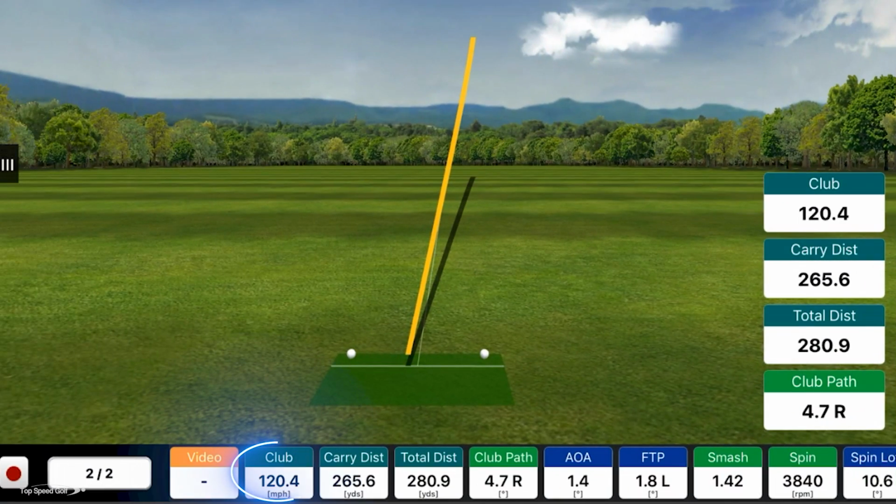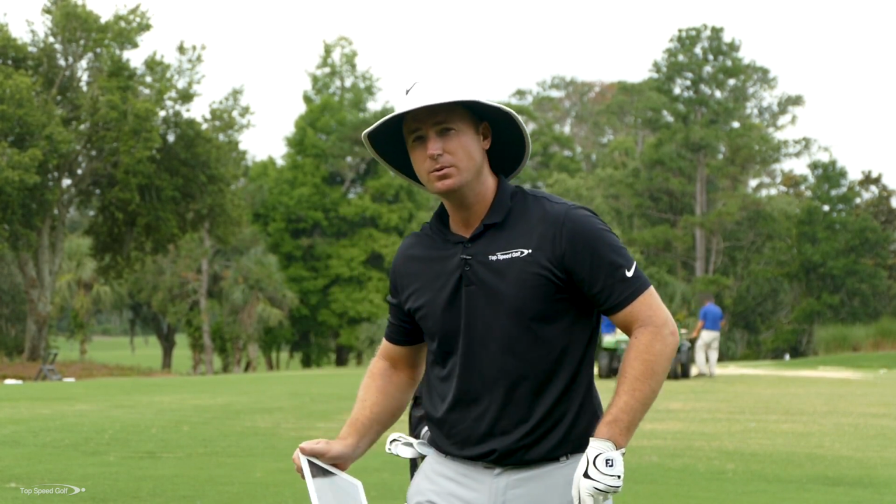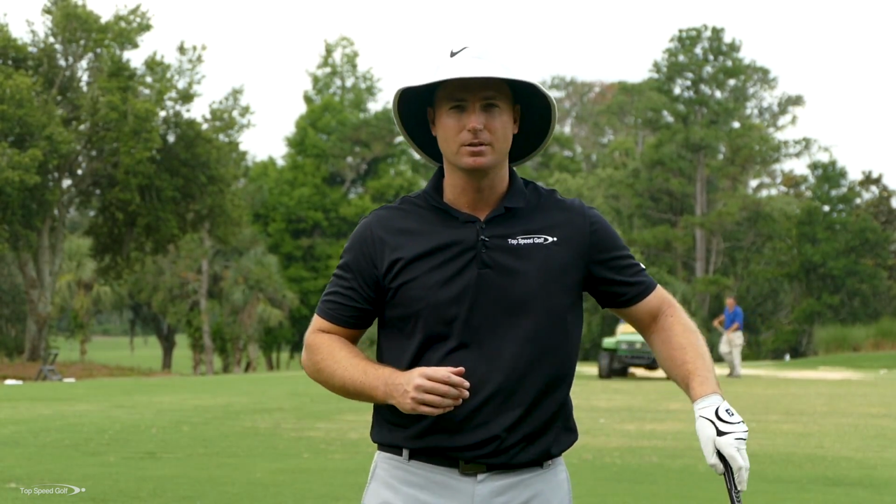So 120 club head speed, I did get a little bit more swing speed just because I was in a more powerful spot, and my carry distance went up a good 30 yards. My total distance went up quite a bit too, almost 40 yards, up to 280. With a range ball, they're not going to fly as far, so 280 is hitting it pretty good when we don't have any wind helping. It's actually hurting us a little bit today.